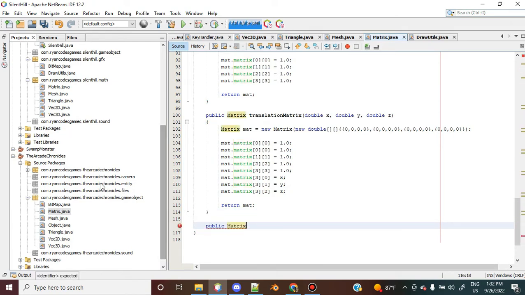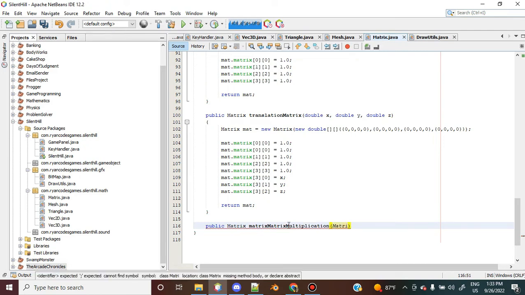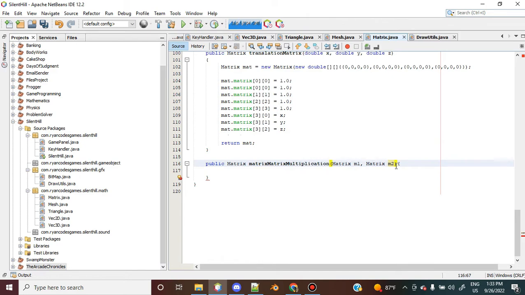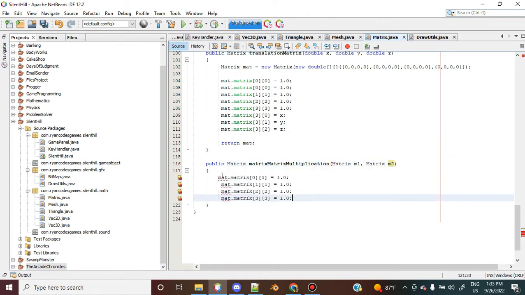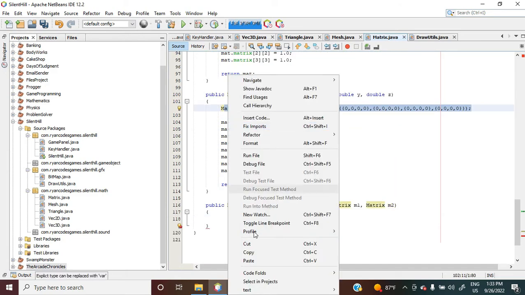Public matrix, taking 2 matrices as input. Oops, forgot about that. Let me grab this again, please. Appreciate that.